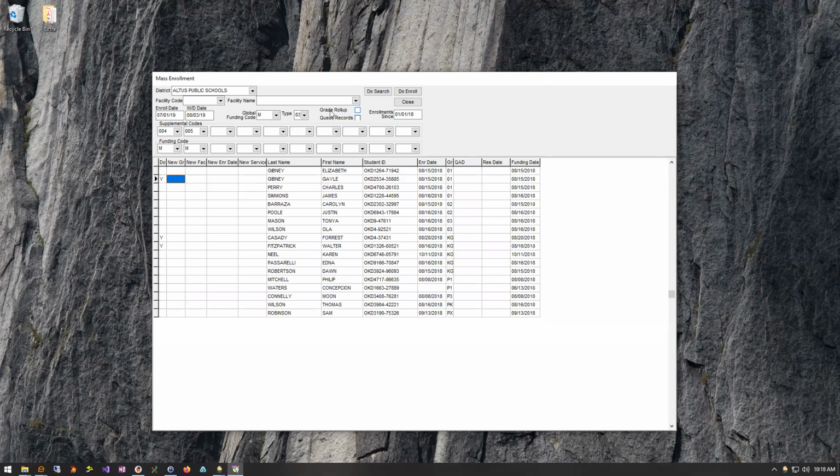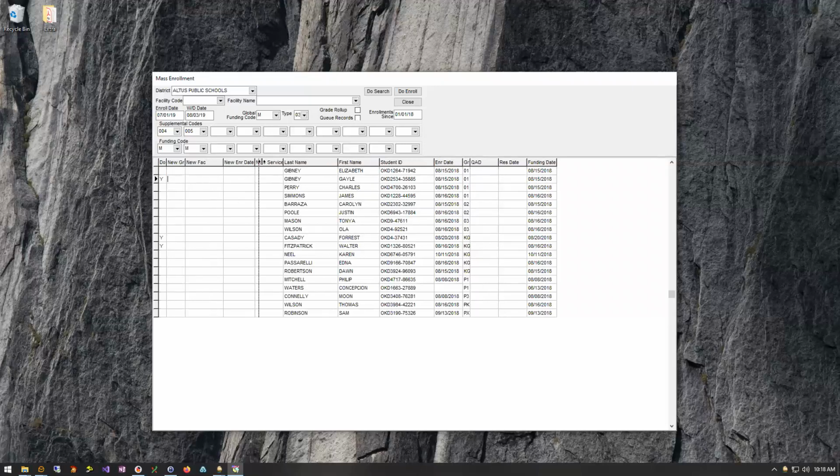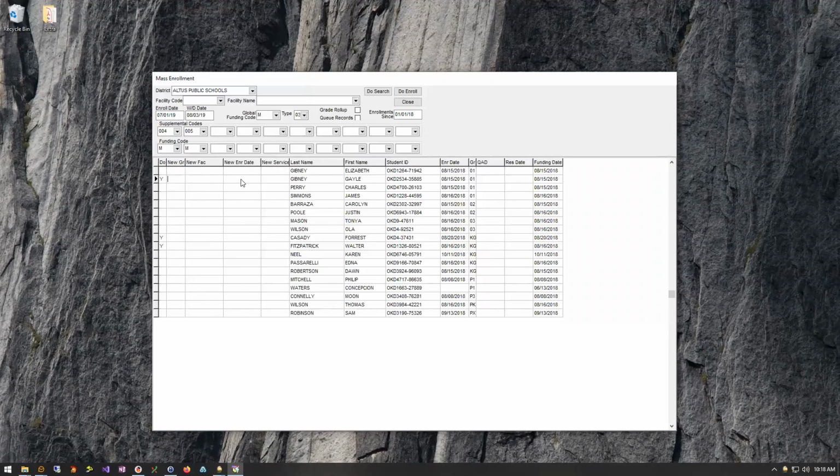On this enrollment, I'm not doing a grade roll up. So my kids are going to get assigned the grade that they were already in at the school that they were already in. And if something was different, if I needed to assign a different grade, I can use these new grade, new facility, new enroll date columns to assign something specific to that student.